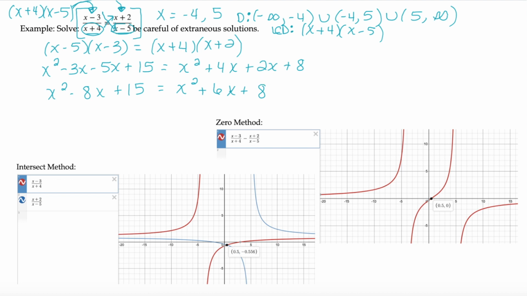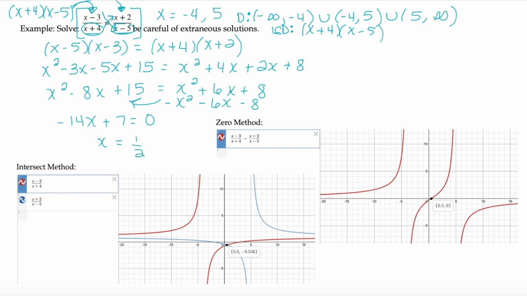We know that if we're going to solve, it has to be set equal to 0. I'm going to take my right-hand side and subtract it to the left. You certainly could go from left to right. It doesn't matter. When I do that, though, I'm left with no x squareds, minus 14x plus 7 equal to 0. Solving then by subtracting 7 and dividing by -14, x is equal to half.